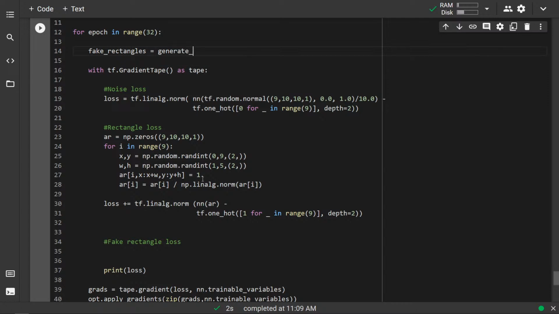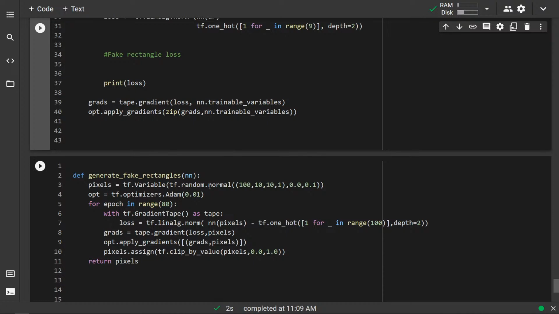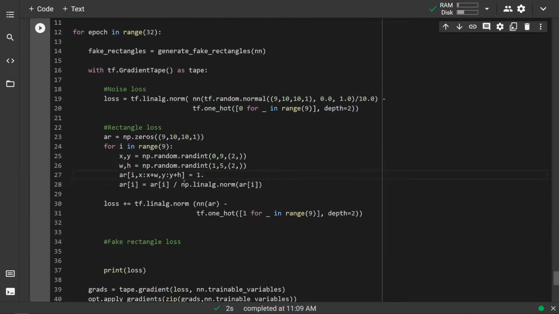Generate fake rectangles, passing in, I guess, the neural net. And then you just add this loss.